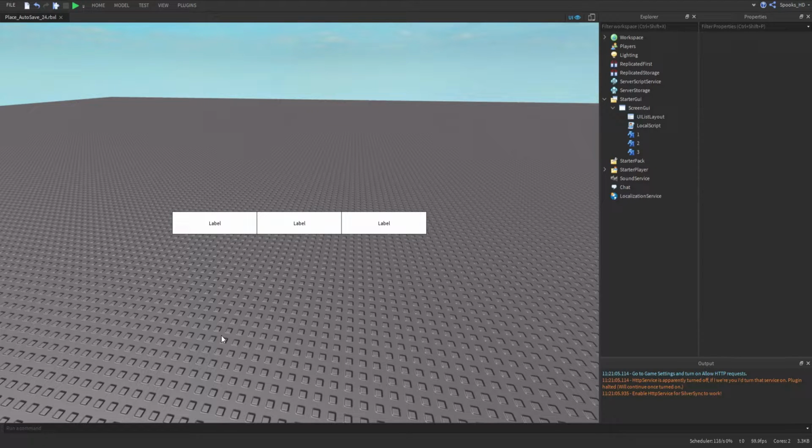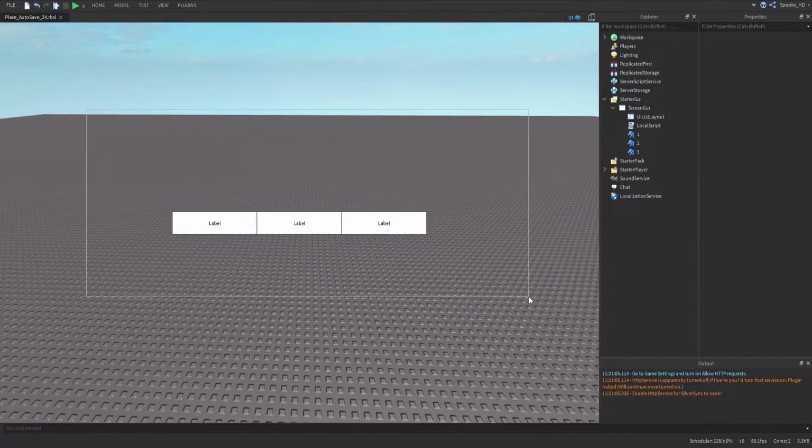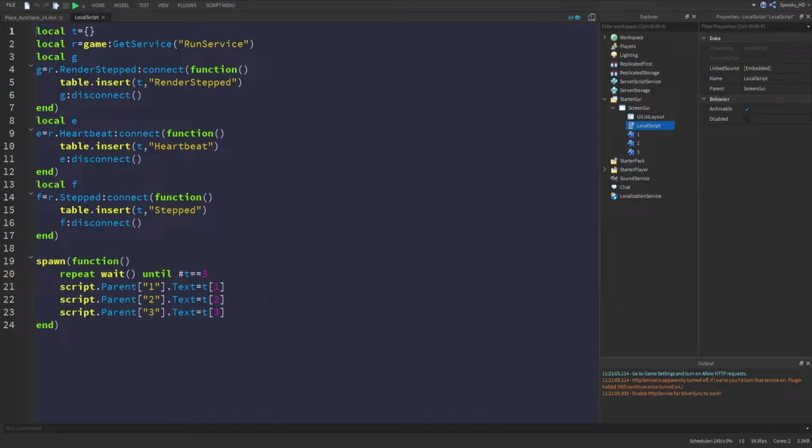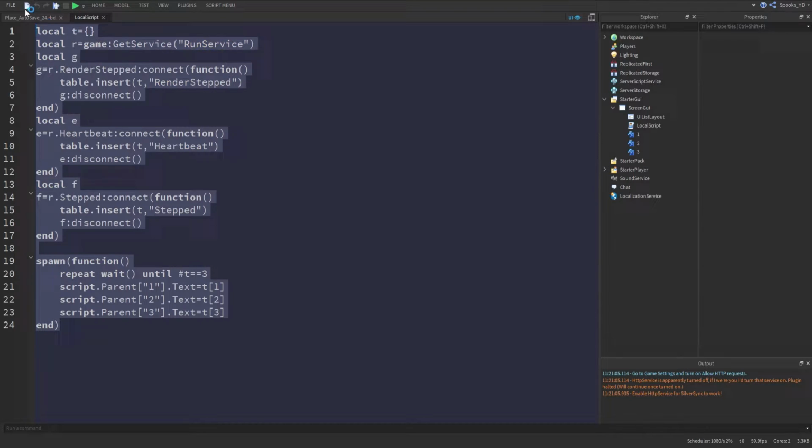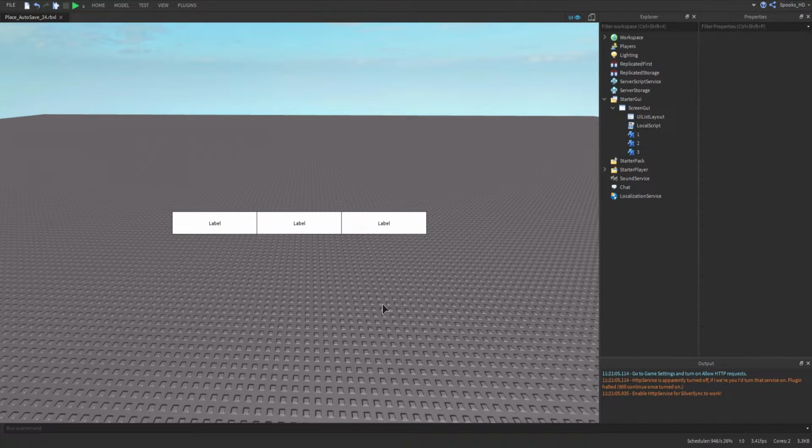How's it going, everyone? So really quickly, future SpooksHD here in the editing process. If you guys don't remember, I said that heartbeat runs after every frame. What I meant was every render frame, and so I made a little thing to display what I'm talking about. So basically what we do here is we access 1, 2, 3, get the services, and then we insert depending on which one ends up getting called first.